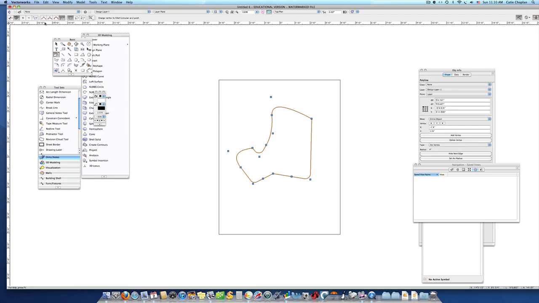The next tool I want to look at is the split tool. So I'm going to keep my object highlighted, and I'm going to activate the split tool, which is also in the basic tool palette. And the two modes I want to look at are the second two modes. So the first mode is split by line. I draw a cutting line to split the objects intersecting with the line.